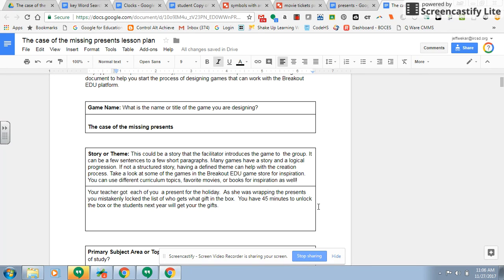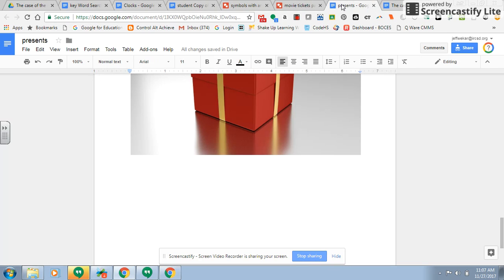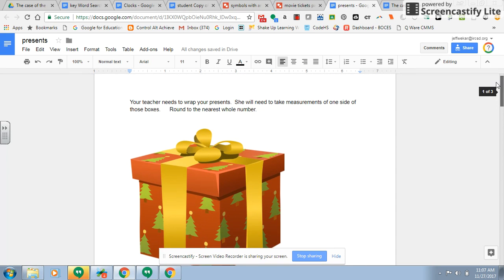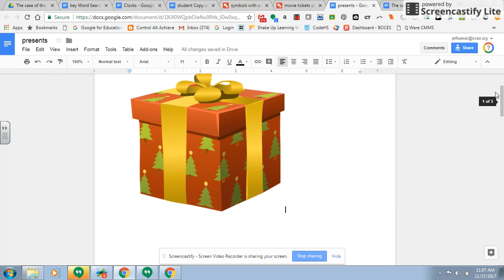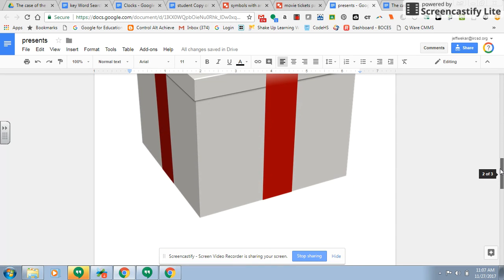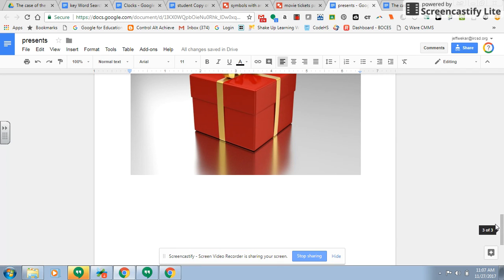So for the setup instructions, you will place the red viewfinder inside the small 3-digit lock, and you'll set that 3-digit lock to 764. In order to open the 3-digit lock, the students will need a ruler, and they will measure the presents, and they will round them to the nearest centimeter. So this one will measure 6, this one will measure 7, this one will measure 4. The teacher will need to mark the side in a marker so the students will know what side to measure, and that will open the 3-digit lock.